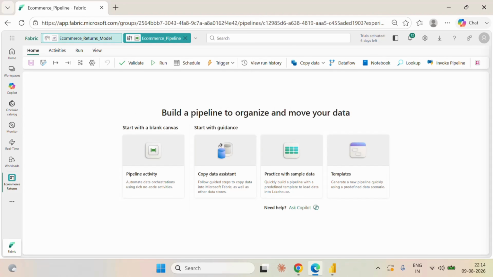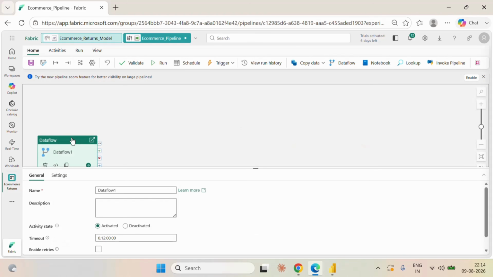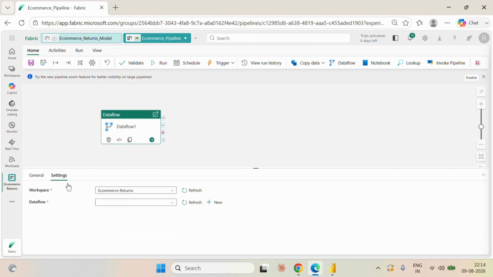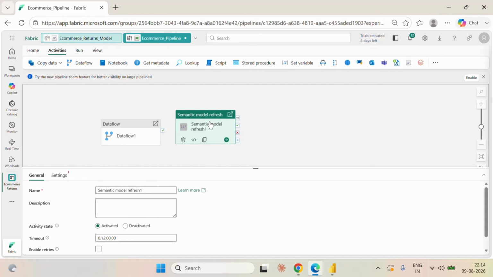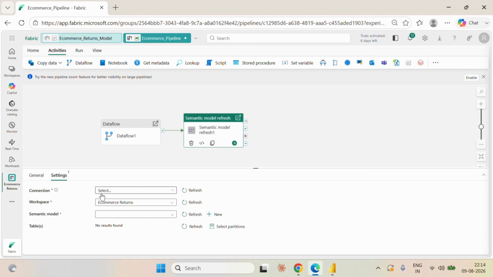Here the first activity we are going to take is dataflow, and here we are going to select our dataflow. Okay, and now we are going to take one more activity, that is the semantic model activity. So let me select this one, and here we have to map this to our model which we have created.